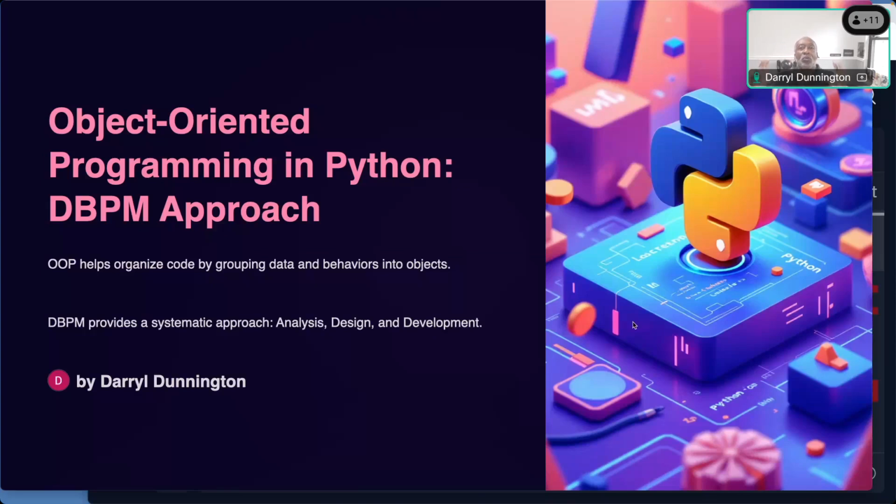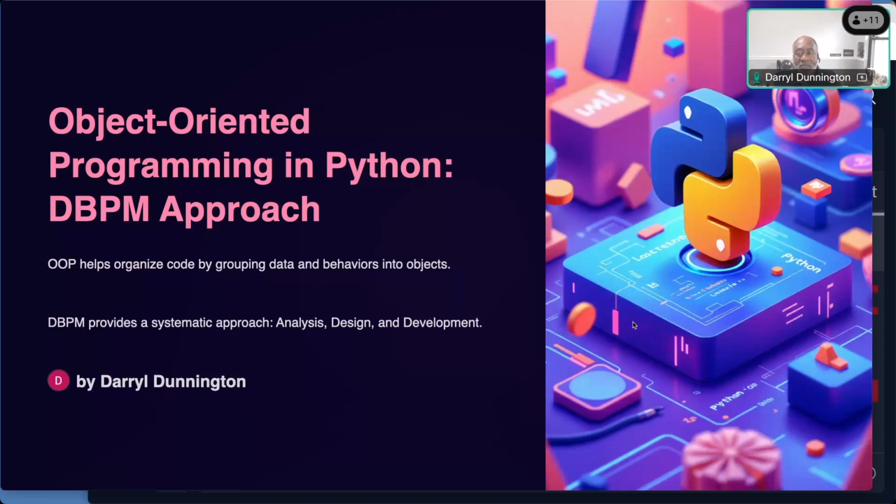So what is OOP? OOP helps you to organize your code. It's much different than procedural types of languages where you have to go from top to bottom. In an object-oriented environment, you're creating your entities, you're creating your classes, you're grouping your information and your behavior, and then you're actually writing your logic. So you're doing some setup, you're building a class hierarchy. You're looking at all of the participants that should be there, and you create that first.